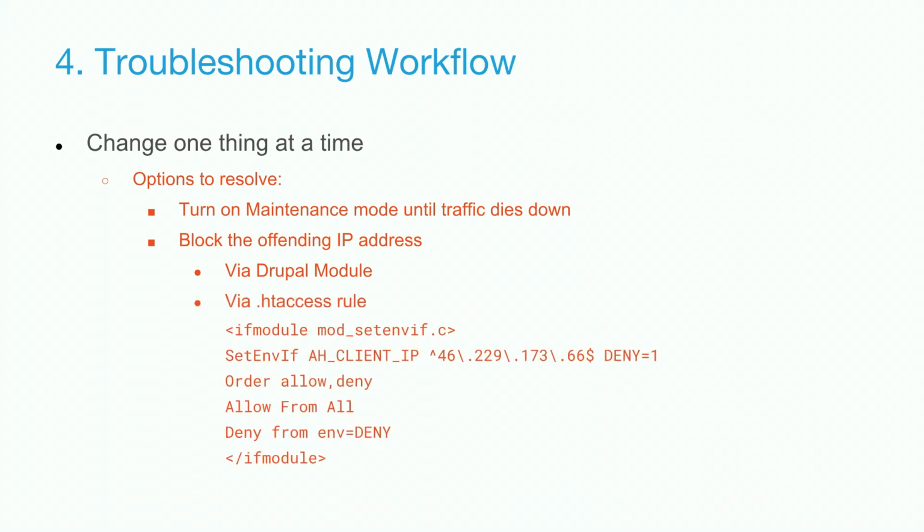Then there's .htaccess rules, which will block it directly at the server level, which should be more effective because it happens before Drupal even gets involved. Right. So that's an important thing to note too. There's the Ban module. There's a whole bunch of modules that let you block IP addresses in Drupal.